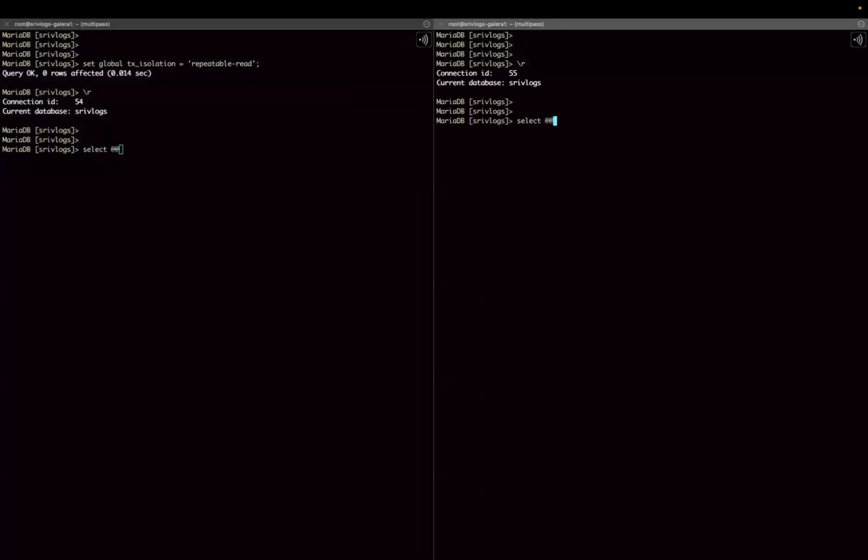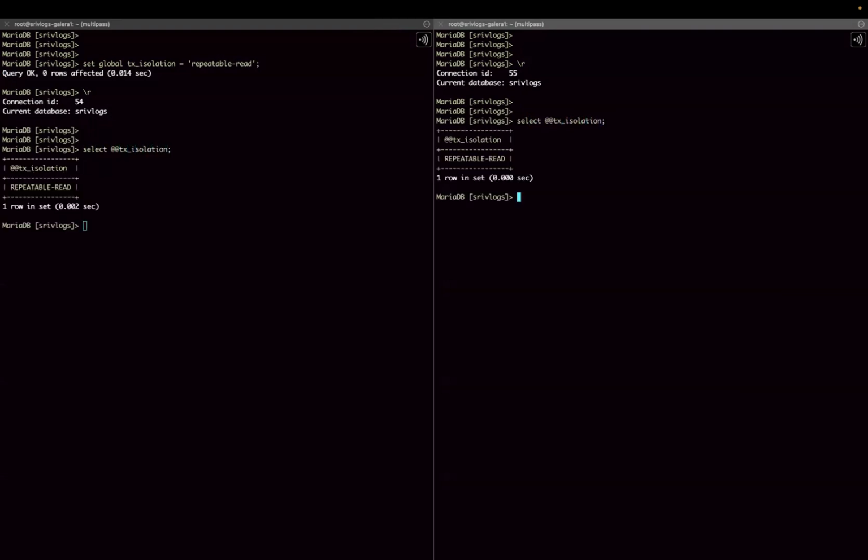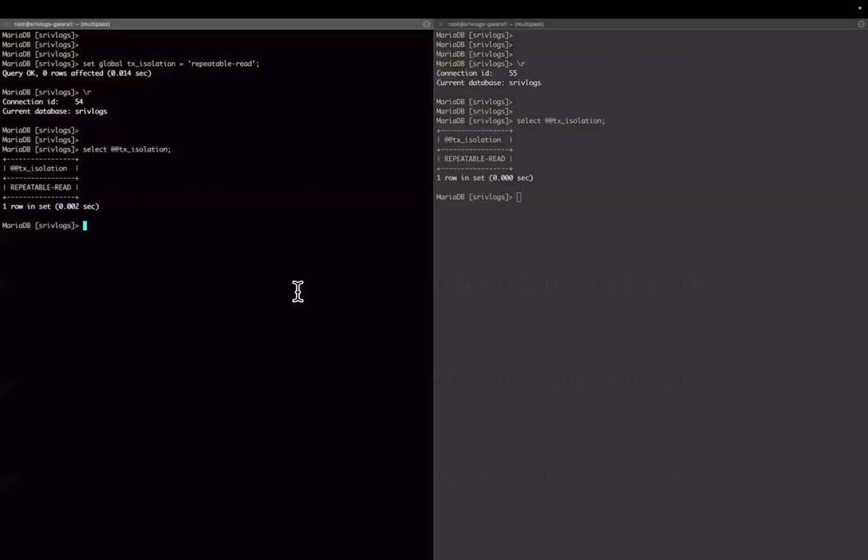Select @@tx_isolation. You can see currently the isolation level is repeatable read. Fine. Now let's do the same experiment. Let's try to reproduce the non-repeatable read, which is the drawback of the read committed isolation level. Begin.